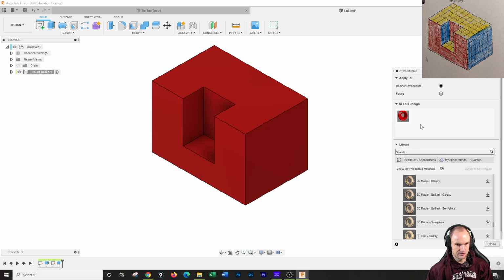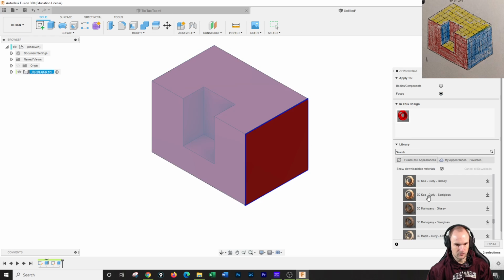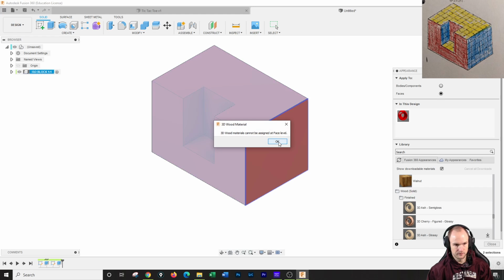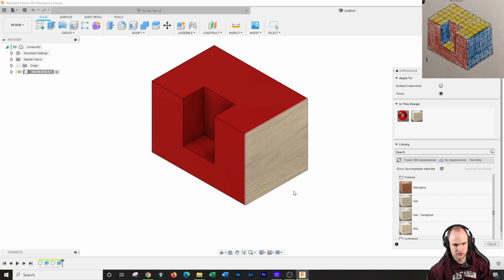And let's see what happens if I bring like Maple up. Well, these ones are not downloaded, that's why it's not doing them. But I can move, I believe I can move it just to a face.